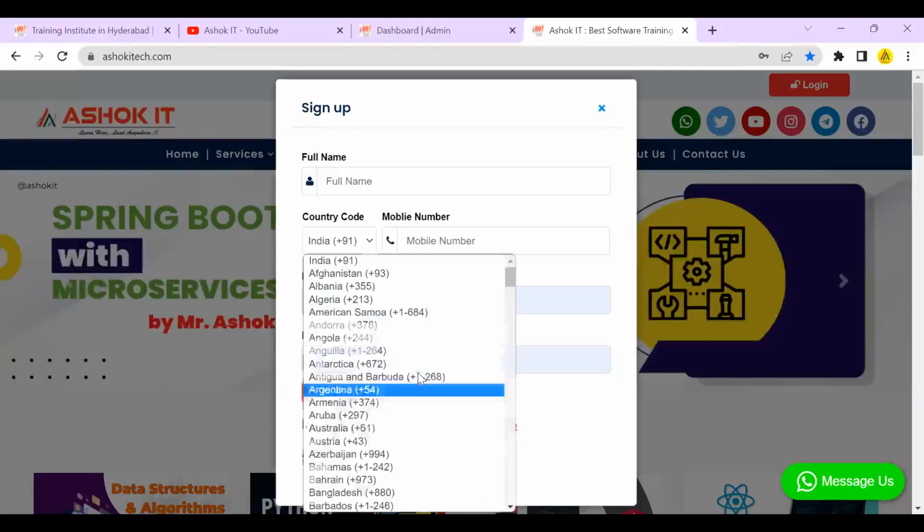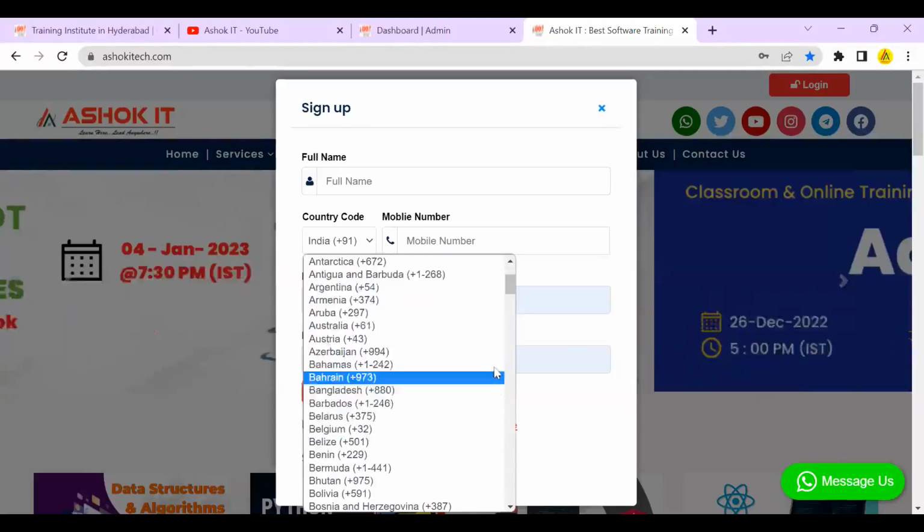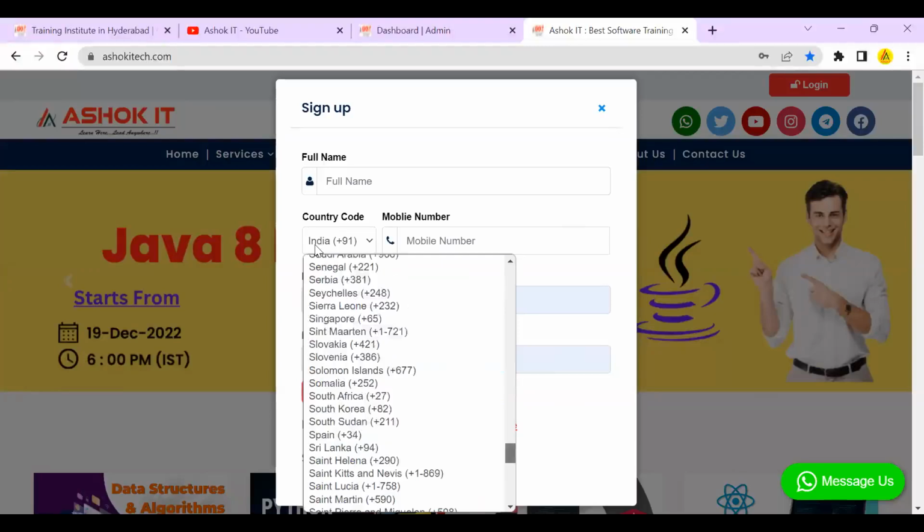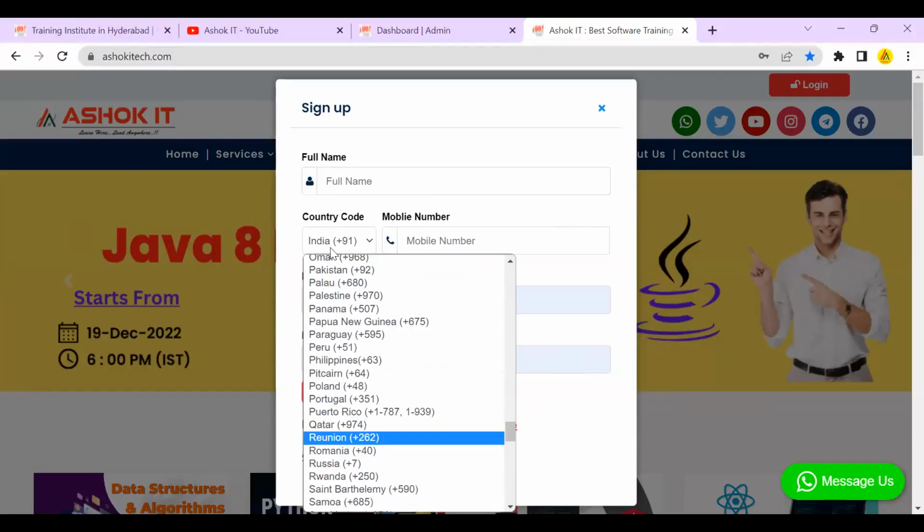Suppose, for example, let me tell you one scenario. If you go to any project where you will see a drop down to display the data, like you need to select some country names, right? When I'm representing the country names in the drop down, can you see that my data is stored in alphabetical order? Yes. So whenever you select a country name, that country name will have a country ID also. Country code will be available.